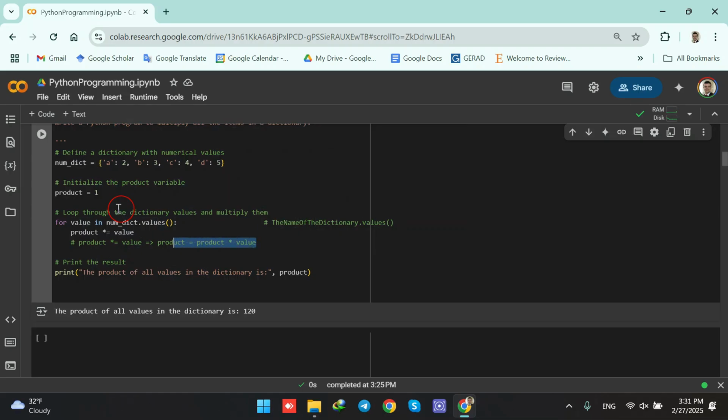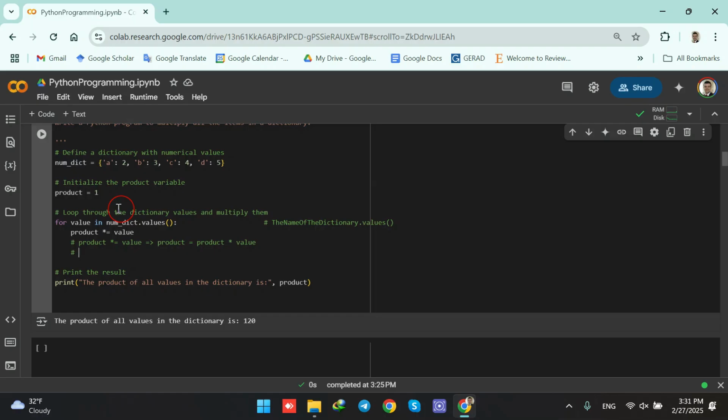Okay. They are the same. Okay. So in the first iteration, value equals 2. Why? This is value, my iterating variable. In the first iteration, it takes the first value, okay, in the dictionary, and it is equal to 2.